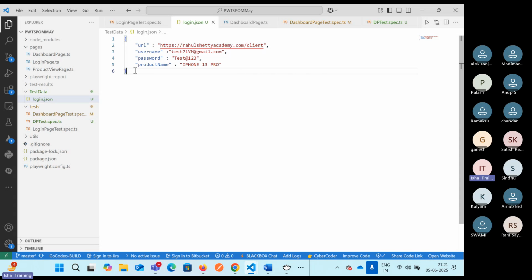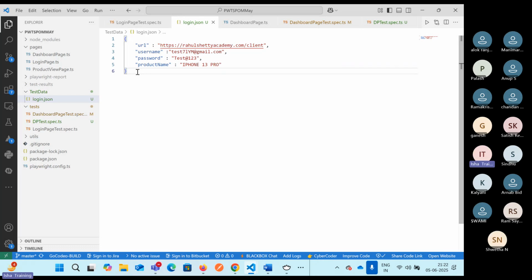But when we have a larger data, declaration of a data inside the JSON becomes a bit tricky. And that is where we go for Excel data, where we can define all the data in a row and column format. And that will become similar to the tabular format. That we'll again see in the next 15 minutes of time. So whenever you have a single data, you can provide it in this way, which is available inside the curly braces and all the data that we have given over here.